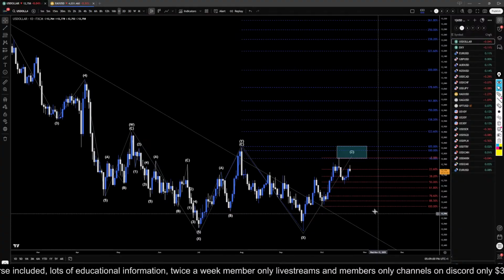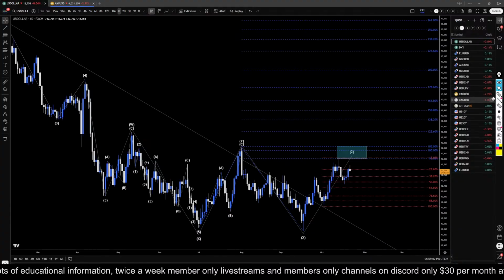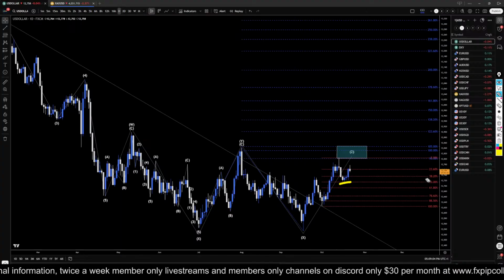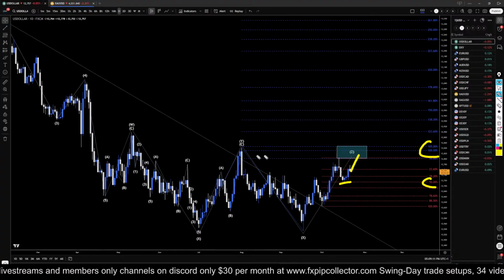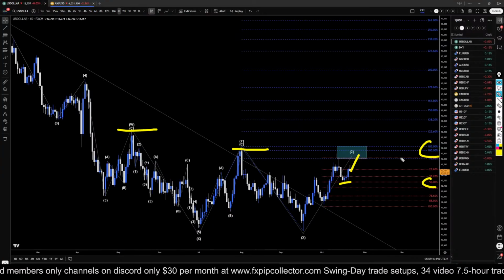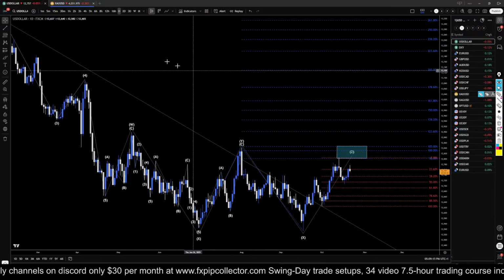So, anyways, I'm definitely still bullish on the dollar. We made a nice higher low at the 50%. On the daily time frame, it would kind of make me think that it would just keep on going up. I think it would potentially go up and take out this high and maybe even this high. So for now, I'm definitely still very bullish on the dollar.